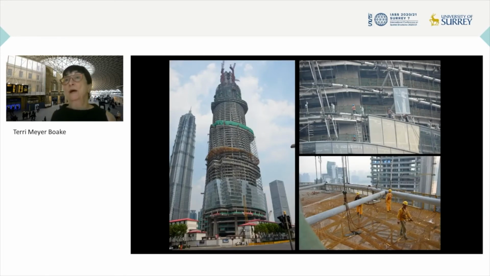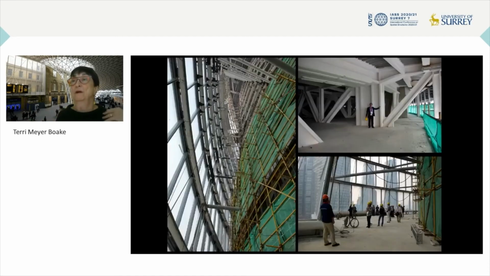Likewise with the CTBUH, I was able to access the construction of Shanghai Tower on two separate occasions. When it was at this state, we were able to go out on the deck and look straight down through that yellow mesh at so many floors up, which was really interesting and a bit terrifying. And as well, understand how the glazing systems and so on were going in, because you could see that work in progress. These are some shots of the inside. And again, once the building is given over, you don't have access to these kinds of spaces. Like, what does the outrigger floor look like, which is the refuge floor?